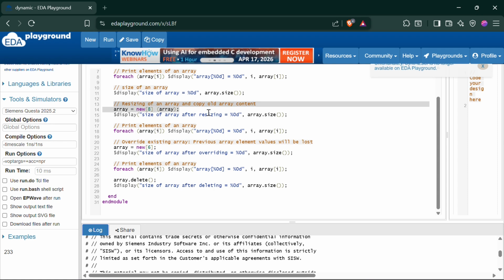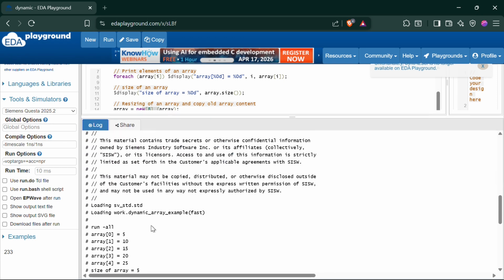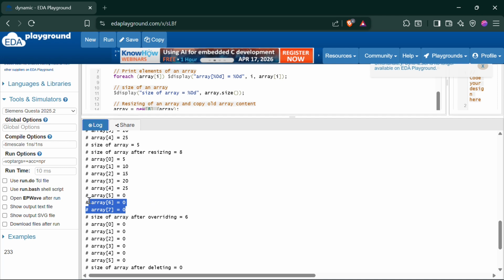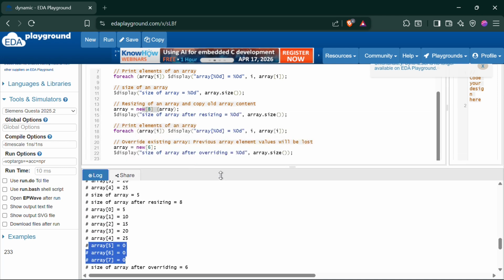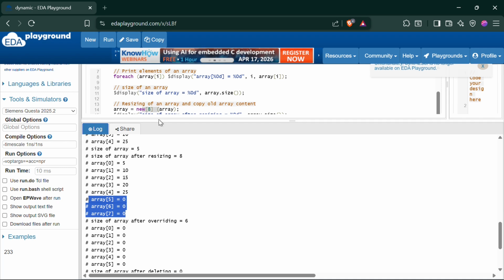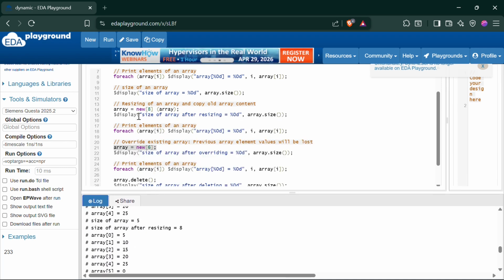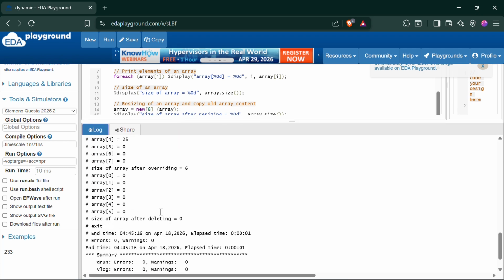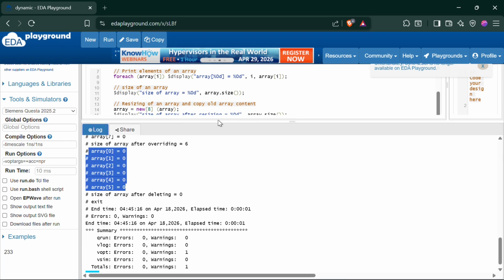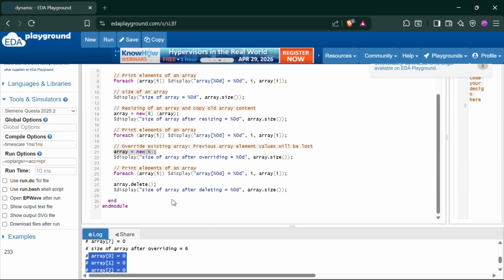Now this is on giving or copying array or resizing array, the same thing. We have resized this array, and with more increase these 3 indexes, so it is 0. Now one thing, we didn't give an input, so it is 0. Okay, now what will happen if we directly give the memory size without any copying? So it will be overriding of array. Overriding means all the numbers are 0, means you just overrode the array with new size and everything inside this array is lost. Okay, so previous element will be lost if you directly use this one.